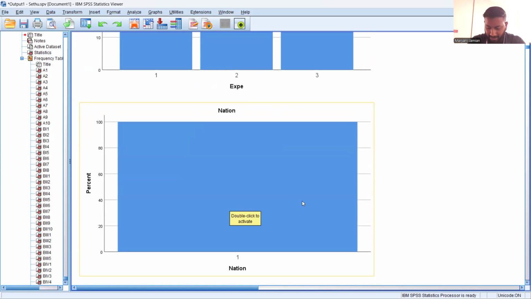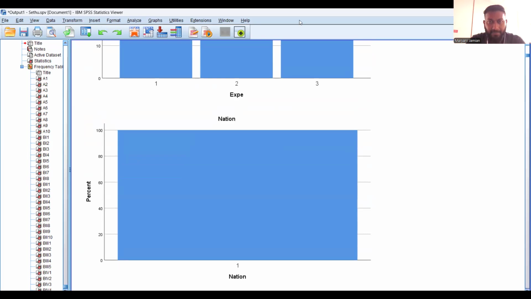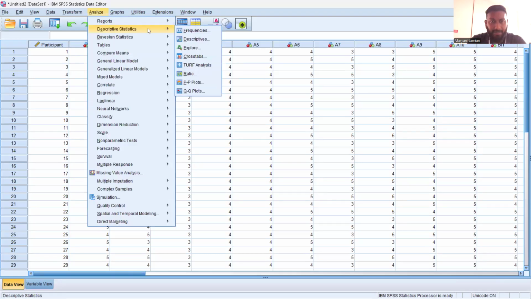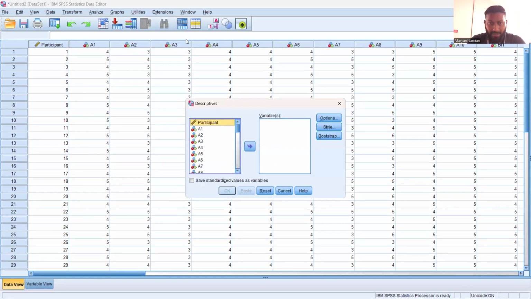The next is the descriptive statistics. I need to go into Analyze, Descriptive Statistics, Descriptives, and select the variables, excluding the participant.